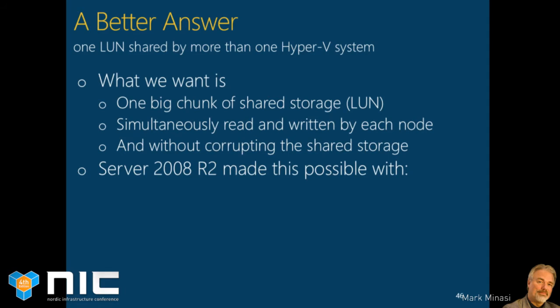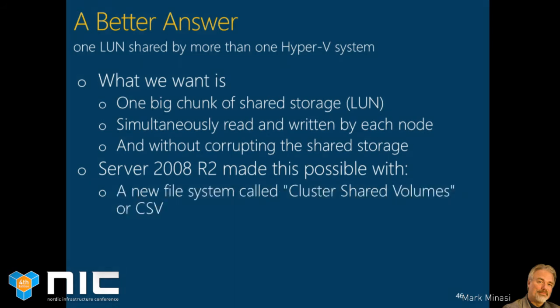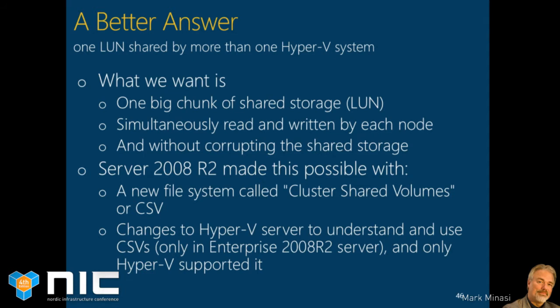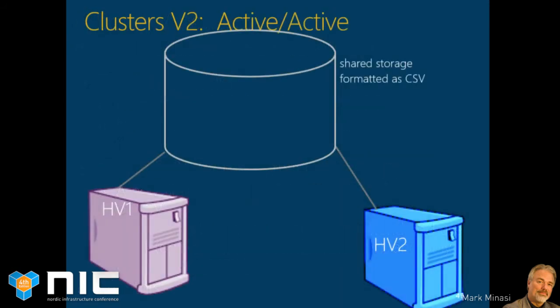The answer, and Server 2008 R2 introduced this, was called a cluster shared volume. Strictly speaking, you can think of this as a file service like CSVFS. It was an improvement upon NTFS and a step in the direction of what will ultimately become ReFS. It had a few things going for it. The basic idea was that you could have multiple servers talking in the same LUN. Let's look at the picture and see if we can make this work.